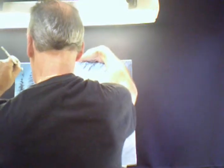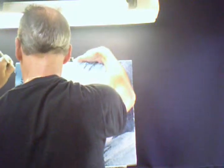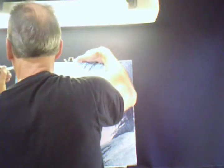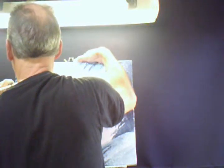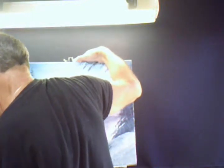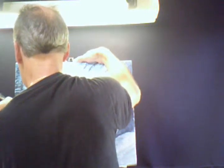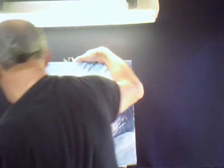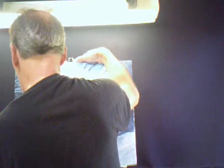Because let's say we're going to maybe have some depth here, so we're going to put a tree right here, almost off the canvas. Higher, right up there. All the way down, and leave some space in between. They all don't have to have branches all the way down, because if you notice in nature, you'll see that there's some bare spots. And here, this is just going to fill in all the way down until we get down to here, because we want to cover up that white.